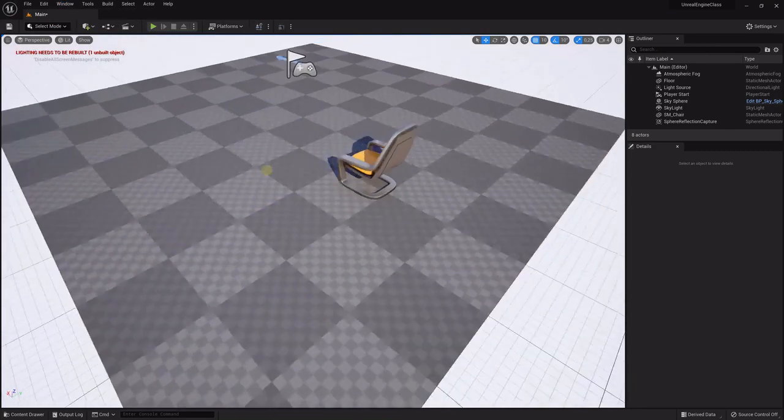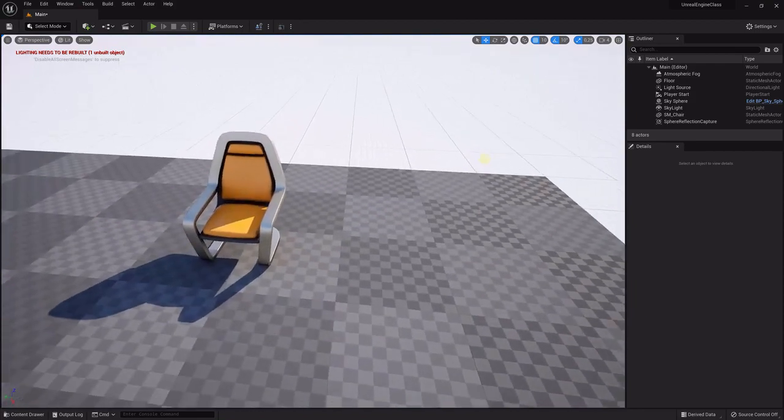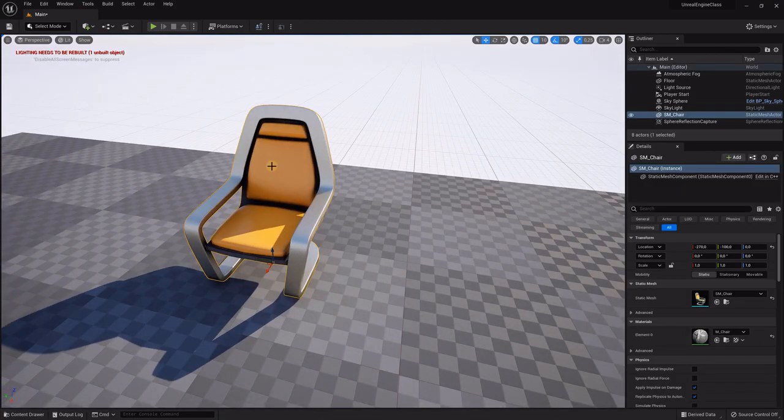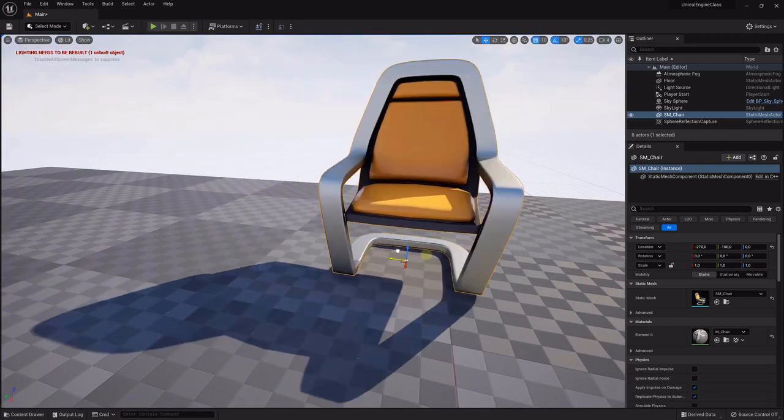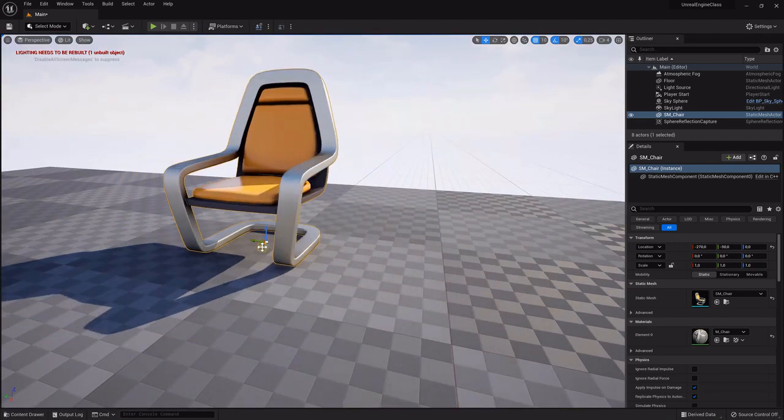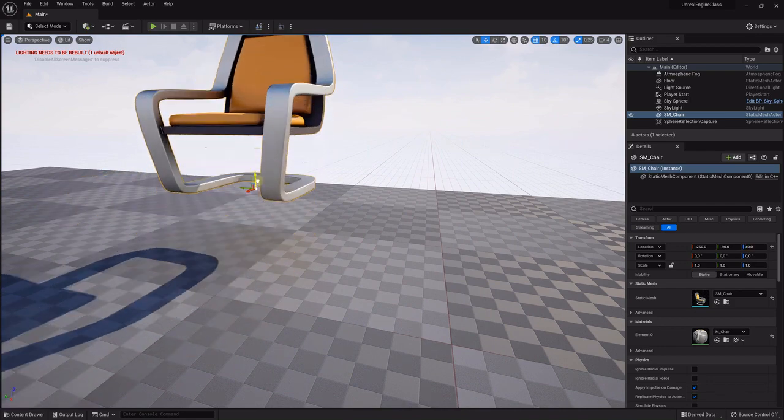But okay, let's focus on that chair right now, because it looks so beautiful. We can select that chair, and as we do that, automatically the layer itself will be selected in the outliner. And we've seen that we can change the location and all through these options down here, but that is not so convenient. We want to use the tools, the widgets. And you can see here this little axis widget as we select it, which allows us to move it around on the X, Y, and Z axis, which is going to be more precise.